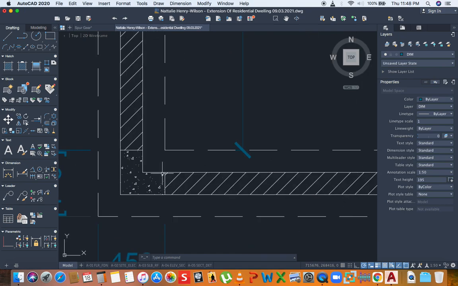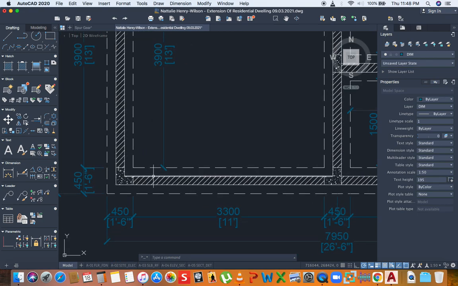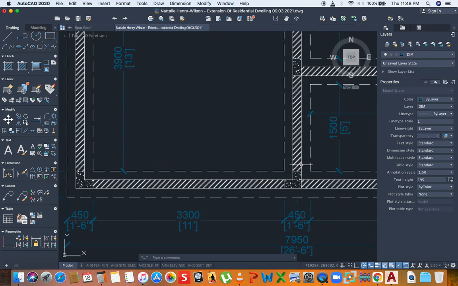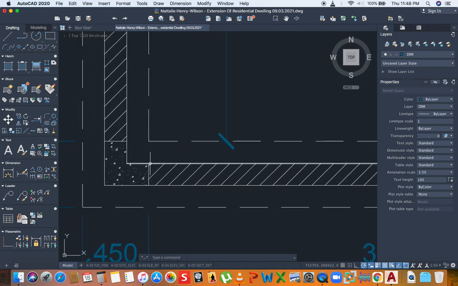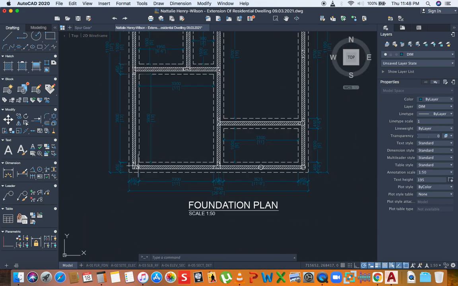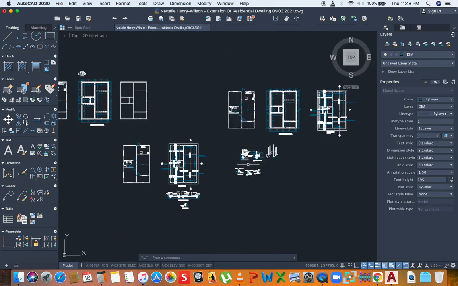The stiffener shares the same thickness as the wall that it is a part of. For example, all of these walls are 150 millimeters. Therefore, the width of the stiffener is 150 millimeters. I may have said 450 millimeters a while ago, but 150 millimeters is the thickness of the wall. As such, the stiffeners are 150 millimeters so that they are flush with the wall. Now, the length of the stiffener may vary. Let me start off by drawing the simplest stiffener, which is the I stiffener.